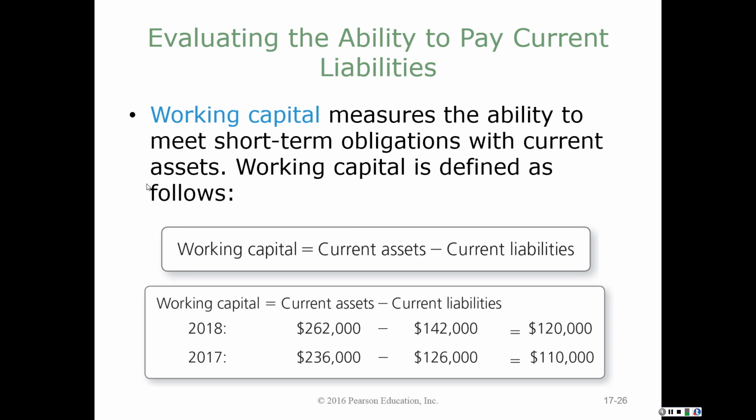So if I take my current assets, my cash, my receivables, my inventory, and I subtract any current liabilities related to those, my accounts payable or short-term debt, do I have enough current assets left over when we back out these current liabilities? And in his particular situation, he knew that he needed around $250,000. When we're analyzing this for companies, we can look at that working capital. Is it increasing? Is it decreasing? Does it meet what's required by this organization in their budget?